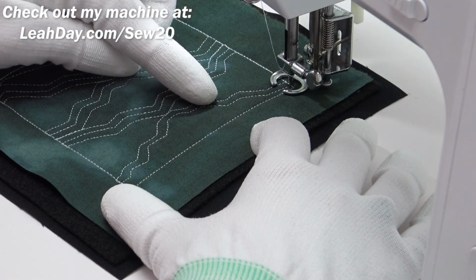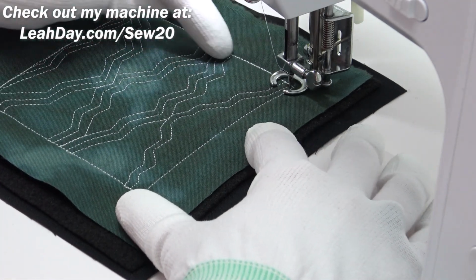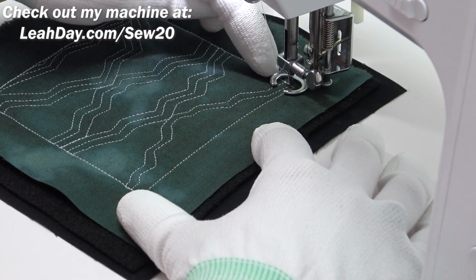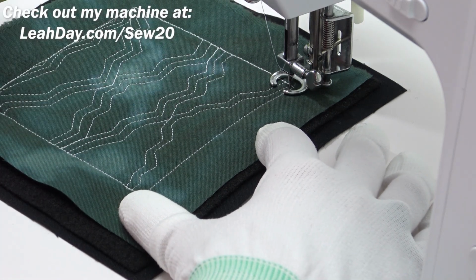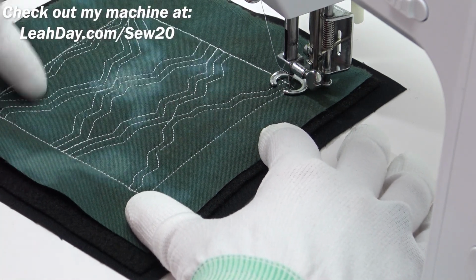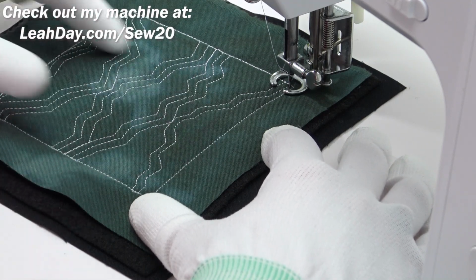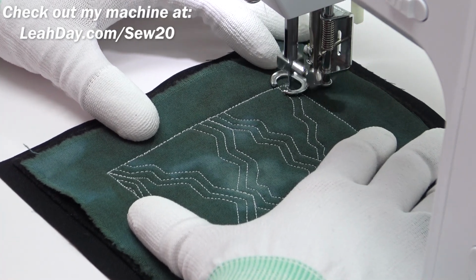So like here, I'm going to leave that gap open because I think it looks really cool. Occasionally you can see that I would leave the gap in the middle, and then also occasionally I would stitch over and leave the gap a little bit on the top and a little bit on the bottom. If you want to learn how to quilt this design by itself in a little bit more detail, check out my other video on how to quilt jagged lines. That's the name of this design when it's just like this. But when we double it, it becomes Jagged Crazy Weave.